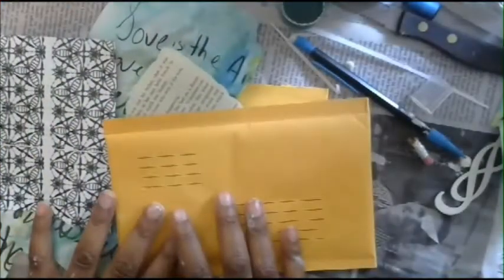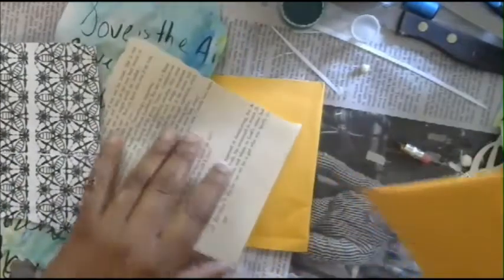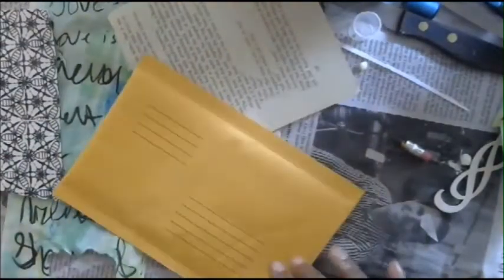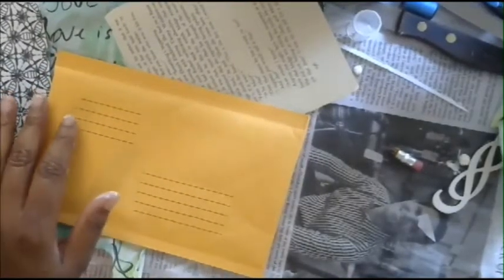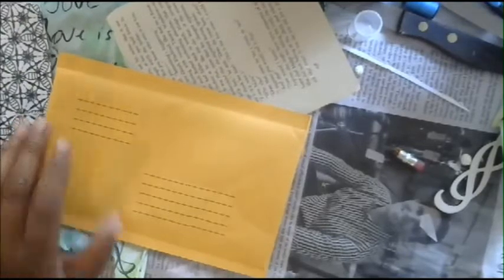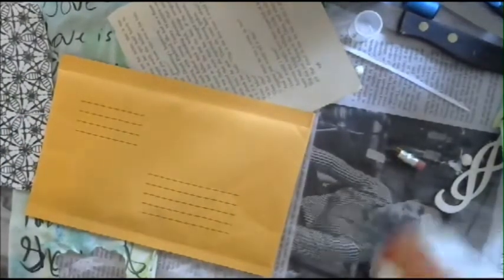Hi guys, it's Jimmy. I need to make some envelopes to send out a few pieces of Happy Mail. I'm going to make the first one first and then I'll probably make a video on the other one. These are just small little mailers - they usually just cost a couple dollars to mail. I really like mailing little pieces of Happy Mail that have a little bit more than maybe an envelope, but aren't too ridiculously expensive.